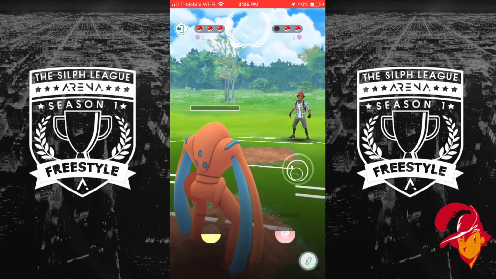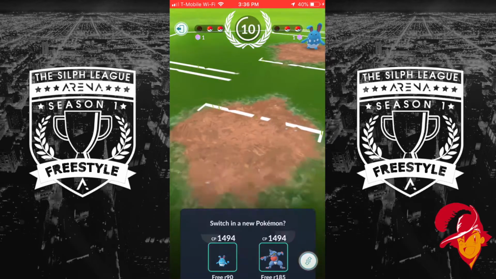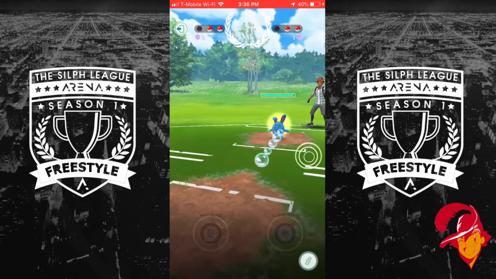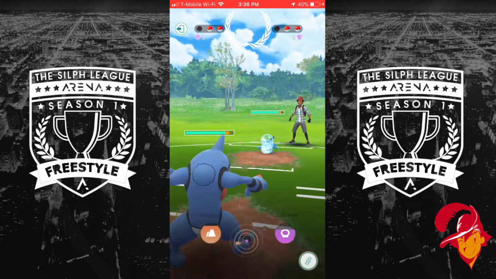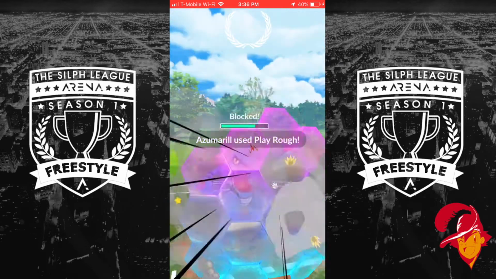As you can see, we've switched back to the original PvP mechanics, the tap, tap, tap, tap, tap. That's okay though, because it's a lot of fun. He brings in Azumarill, and I have the Mirror Match or Toxicroak. I decide to go in here with Toxicroak. He gets off a charge move. It's going to be that Play Rough, and I have to shield that.